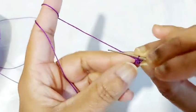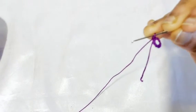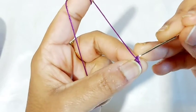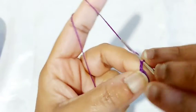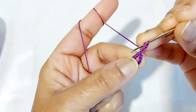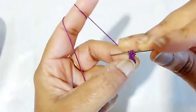Okay. For row 2, you'll have to make 24 double crochets. That is, the first chain 3 that you make is counted as a double crochet. 1, 2, and 3. This is the first double crochet. Now you have to make 23 double crochets in this row.